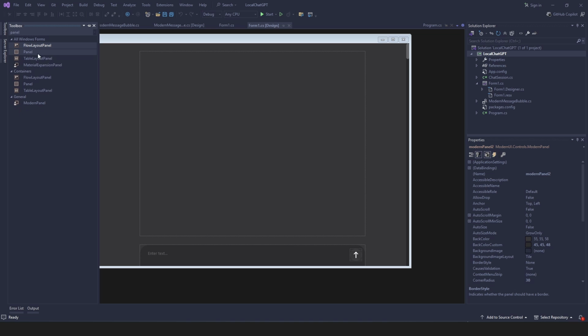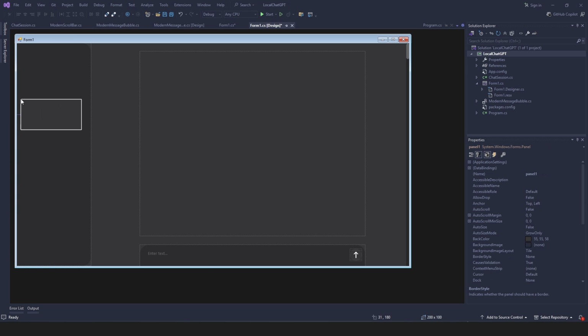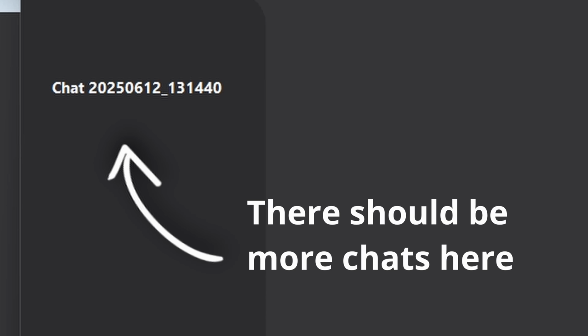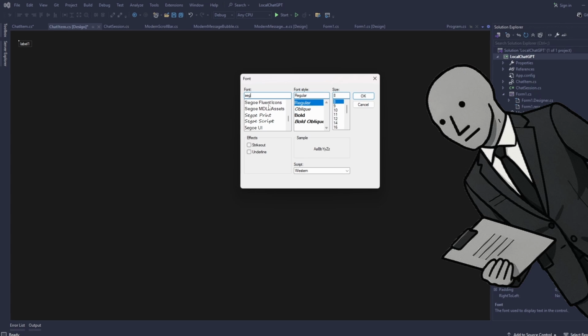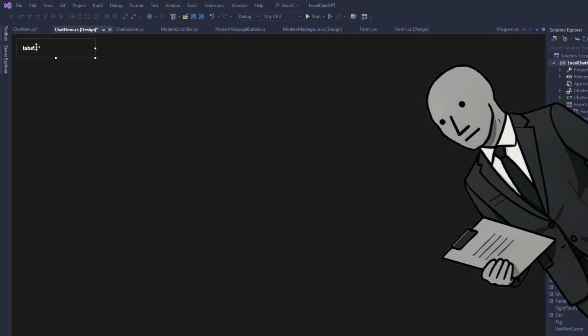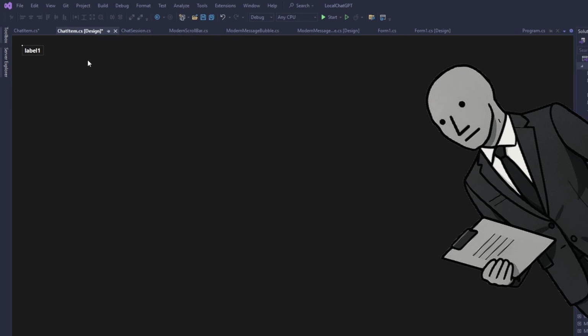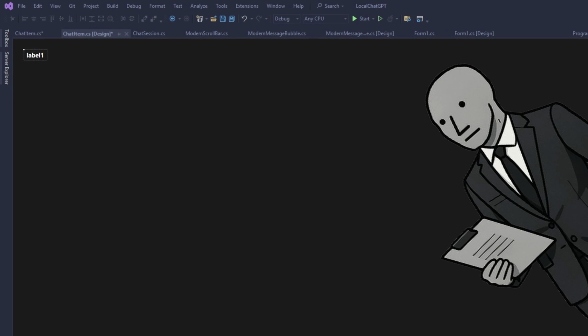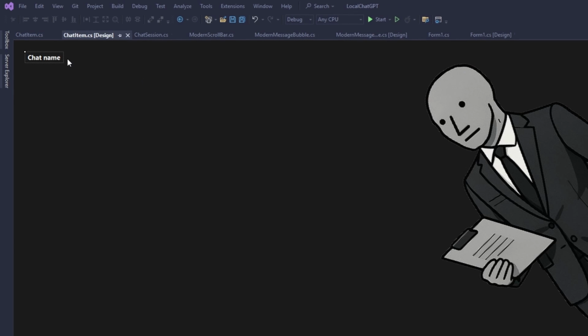Now it's time to add the chat. Thanks to that, you can have history of your past conversations and come back to them. For that, I'm using a panel, which is not a good idea because I will later regret it and have to switch it out because it didn't work. After that, I created a new user control, which I'm going to use for the chat. I'm just going to add more of them based on the amount, and they're just going to have a label and display the chat name. And I'll later add the option to delete the chat.